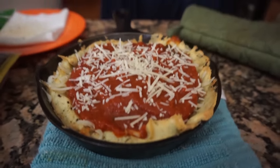And this is gonna go back in the oven for 20 to 30 minutes. We're gonna feel it out and see how it goes. The official recipe will be linked in the blog post below, so check that out if you want exact cook times and everything. And we're gonna pop this in and then we'll be back to feast.